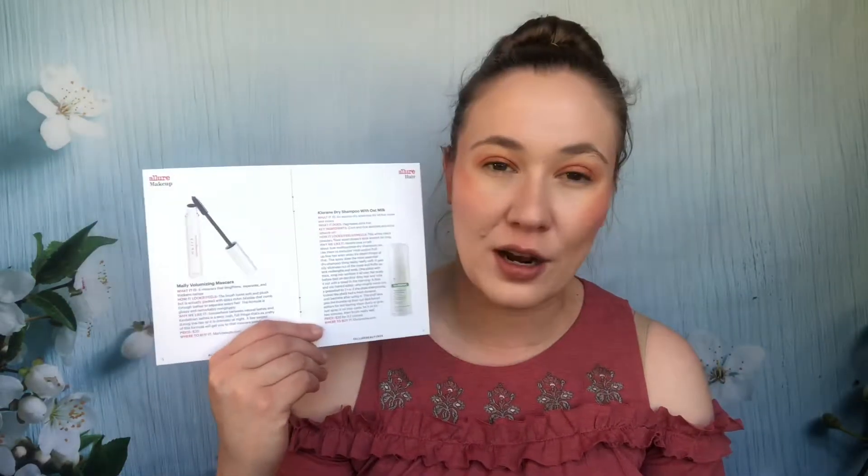There was a Doucé eyeshadow — I finally passed along all of my Doucé shadows because I just never reached for them and they irritated me. The Touch body butter I did use up; it was okay, not super emollient but fine. Then a Sponge Gel freesia pear body puff is still sitting in my collection. The Malli volumizing mascara I tried but didn't like — thrown away. The Clé de Peau dry shampoo with oat milk was passed along because I don't like dry shampoos.